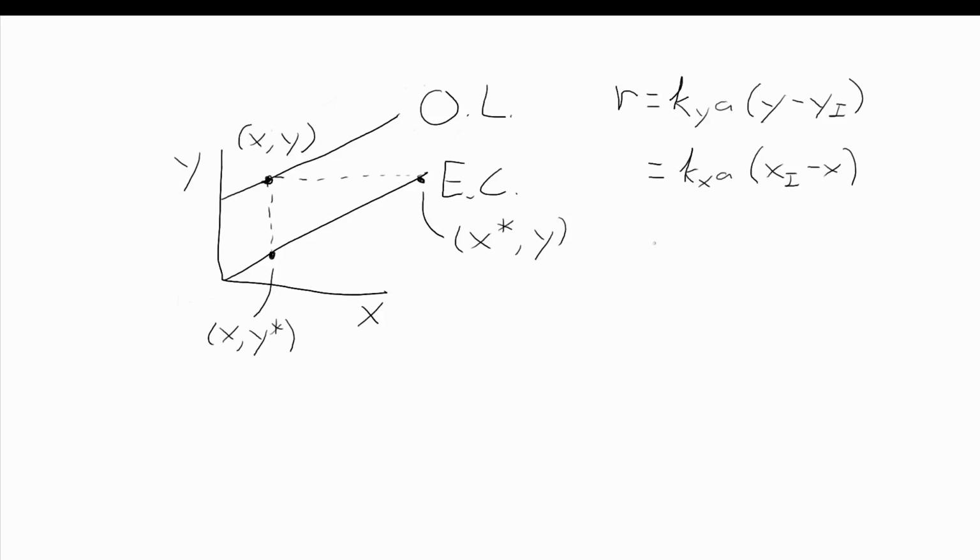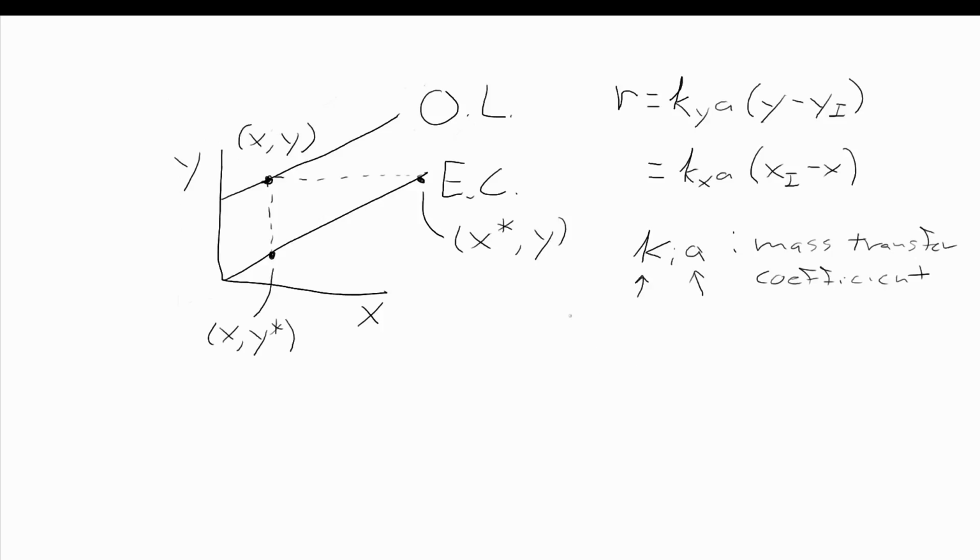Now here, Kya and Kxa are lumped mass transport coefficients. So we're going to call KiA, where i is either X or Y, depending on whether you're talking about the liquid phase or the vapor phase, the mass transfer coefficient. It's expressed in these terms because Ki represents the mass transfer coefficient per unit area, and then A is the interfacial area. But in practice, we always lump these two together and treat it as a single coefficient.